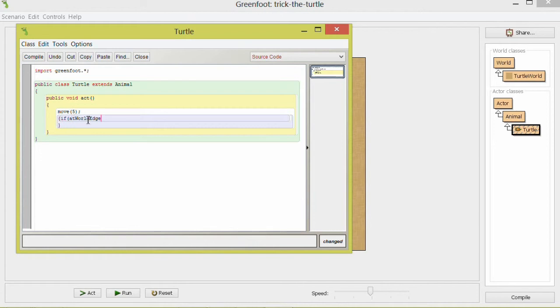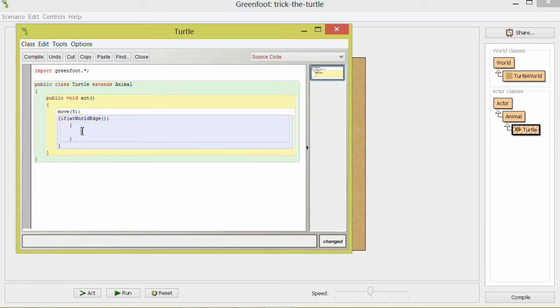And as you see, again, it's case sensitive. You've got to follow that a method starts with a small case letter, and then per new word it's got to be capital. And then you put in your parameter, but obviously you do not have a parameter because you just want to bounce off the edge. There's no specific angle for that. And then you close it with a parenthesis. Now you put another set of curly brackets, and in between your curly brackets, you will put the statement that you want to happen following this condition.